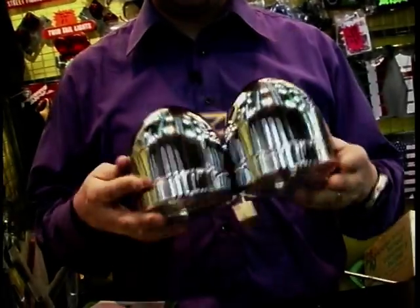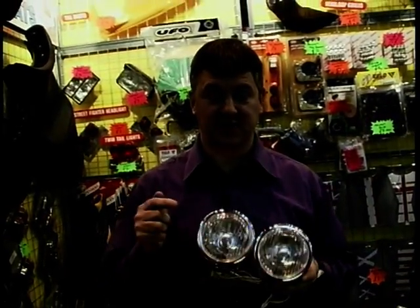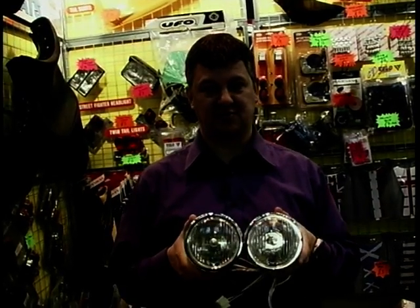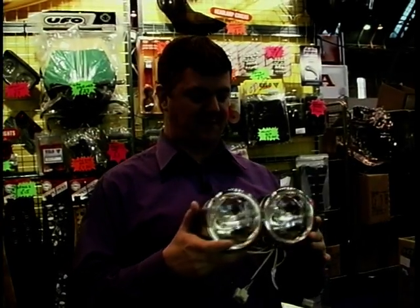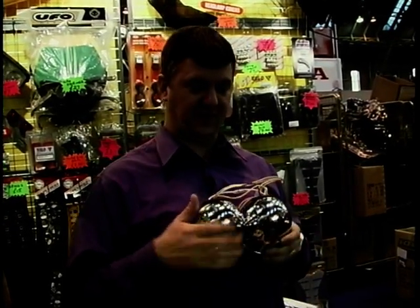Oh, her missus, eh? Yes, they're proper headlights. These are actually approved for MOT standards as well. Chrome, and I've seen these on loads of Street Fighters, and they only cost you £75. Beautiful. Very firm too, actually.